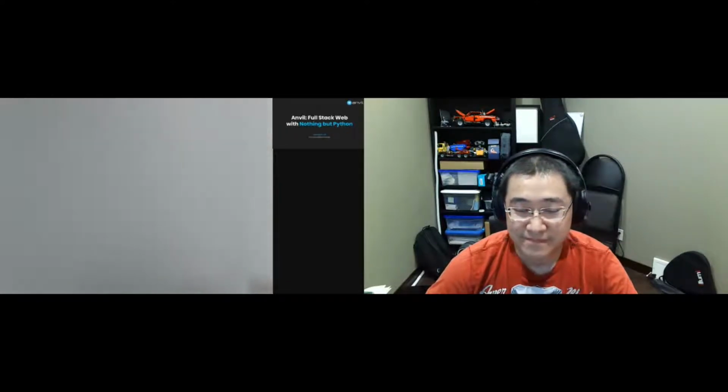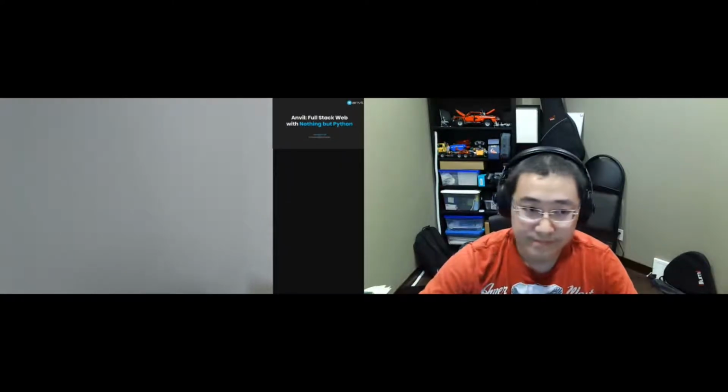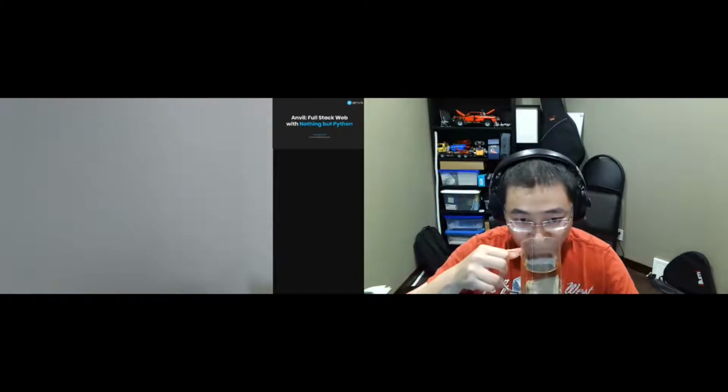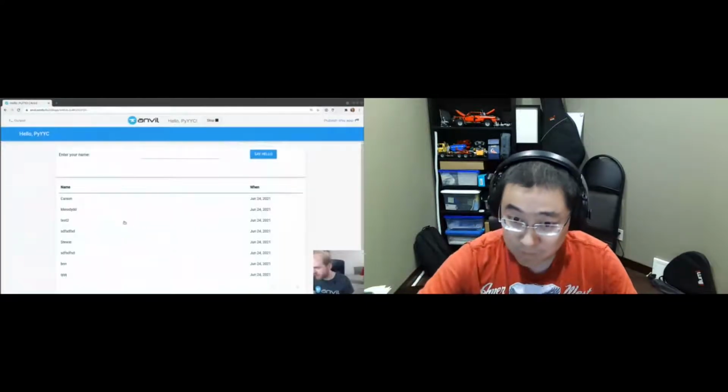Cool beans. So the next one is: is it possible to share any working machine learning models deployed on Anvil to see the power in action? Oh, absolutely. So there is a, hang on. I'm just going to switch to the screen share to show you this. Let me get OBS playing itself. Screen share. There we go.